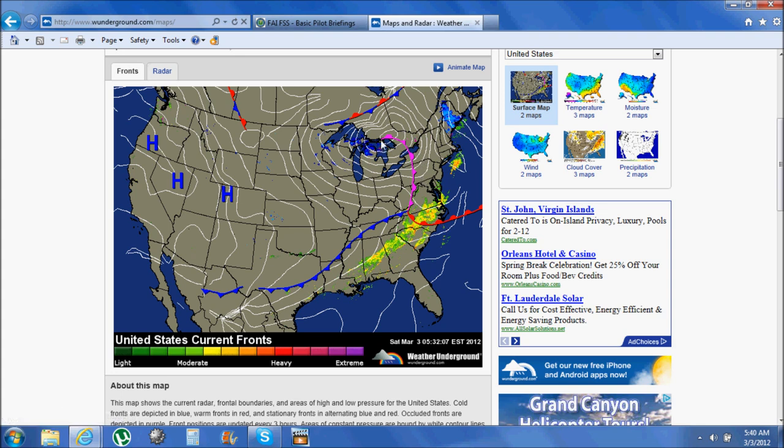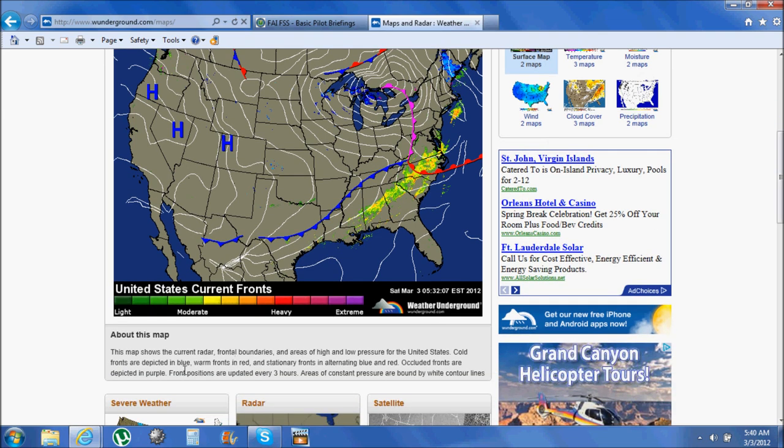Now see, for instance, this is an occluded front. I don't know what this, see again, here's a classic occluded front here. I'm not sure what this means, that purple. For instance, see, it shows cold fronts, blue, warm fronts, red, stationary fronts, alternating blue and red. So, oh, here we go, occluded, okay. They're making a distinction between a stationary front and an occluded front. So these are stationary fronts, and this is an actual occluded front.